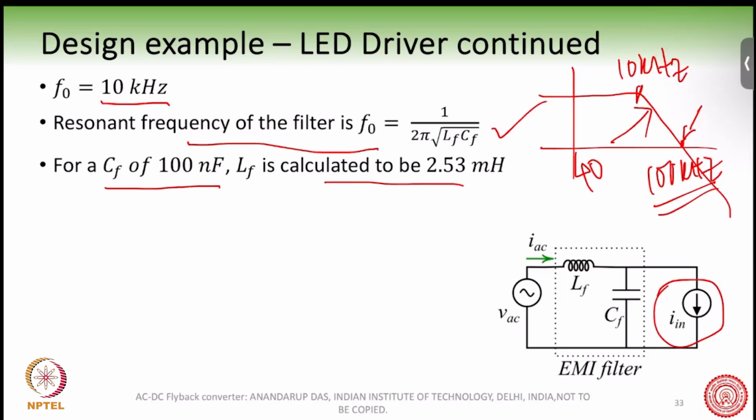Now, sometimes, this has a problem. This is perfectly resonant, which means any switching frequency which coincides with the resonance frequency will have a huge amplification. So sometimes we use a damper. Okay, so damping like this or damping like this, you can use. The R of this L is also acting as a damper. So we use this kind of circuits also in addition. I'm not going into the details. You can just quickly have an idea from these L and C values: 100 nanofarad and 2.53 millihenry.